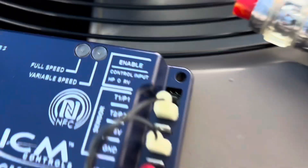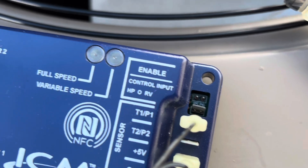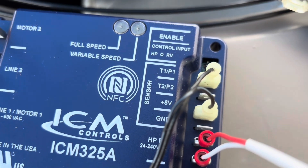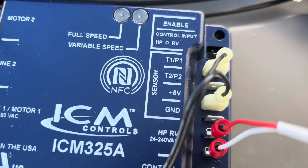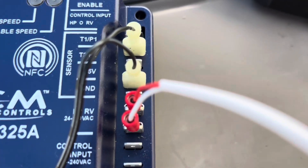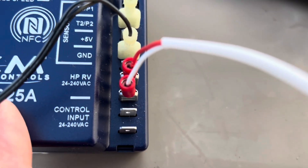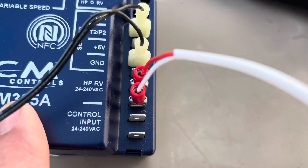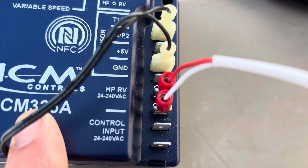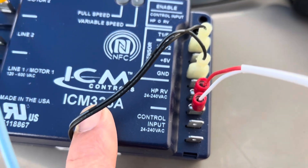I've already pre-wired this outside of the unit so I can show you. We are running a heat pump operation here. If you're running a heat pump you need a little jumper pin that comes with it — that HPORV terminal, you want to put that jumper in there. Working down this side, T1P1 and +5V is where your condenser temperature probe goes. The next step down, the HPORV terminal — your 24-volt reversing valve wires go there. I'm wiring mine right to O and common, so a call on O and common lets the device know it is in air conditioning mode.